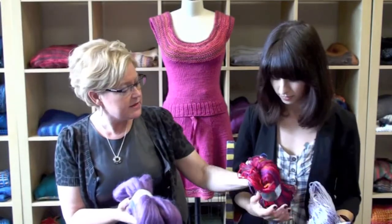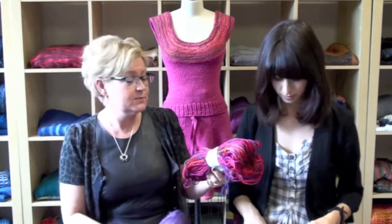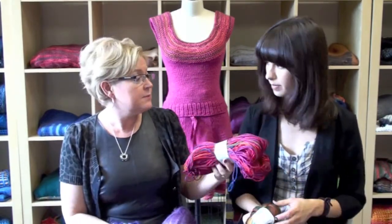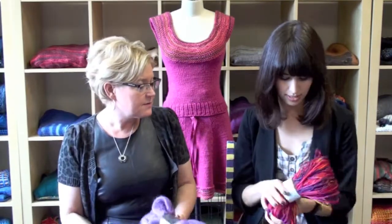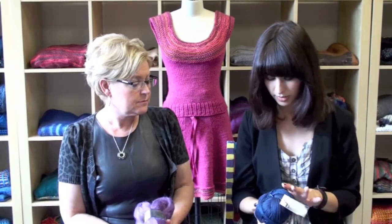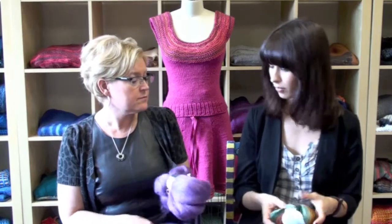They look a little stiff sometimes when they're on the hank, but don't let that scare you. After you knit these up, and the more you work with them and hold them in your hands, they become very pliable and lovely and have a nice drape. The Pour actually knits, and the In-Silk as well, anywhere from a 9 up to an 11, and it really will relax and get really nice and poofy. The gradient is a little lighter. It's more of a 5 stitches to the inch gauge, whereas the Reggae Ombre is about 4.5 stitches to the inch. So you have a good range of options in terms of gauge and also colors.